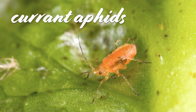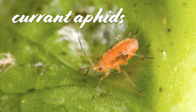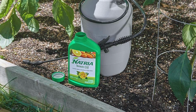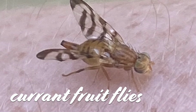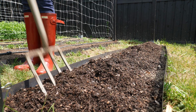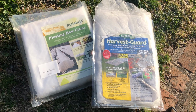Even the best behaved currants can run into trouble, but don't worry because most of the issues are pretty easy to spot and fix. Currant aphids are tiny green bugs that suck sap and leave sticky honeydew behind. Treat them with neem oil, horticultural oil, or insecticidal soap, all organic options. Currant fruit flies lay eggs in your berries with the larvae sometimes referred to as gooseberry maggots. Very appealing. You can stop them by lightly tilling the soil in spring and using a floating row cover to prevent infestation.